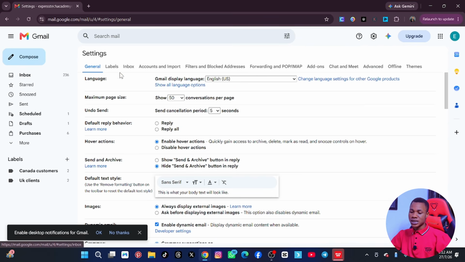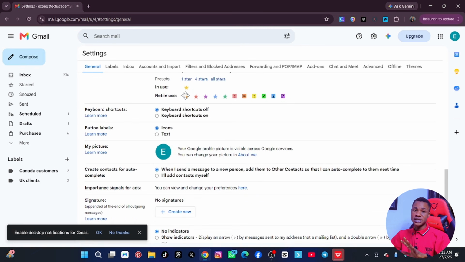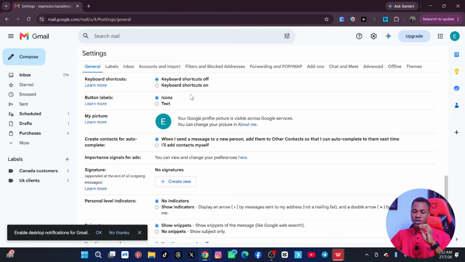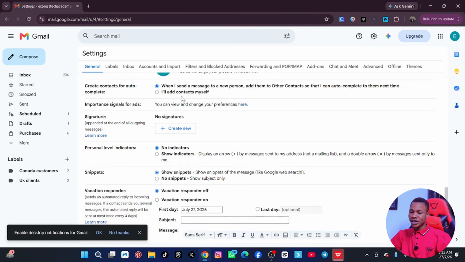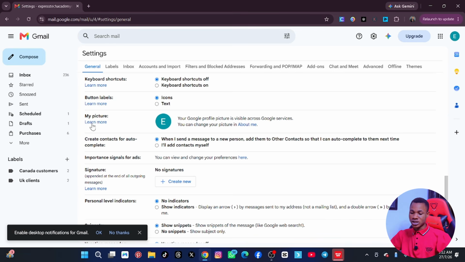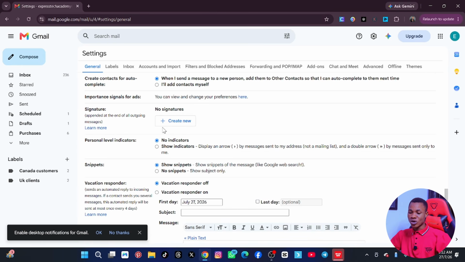And then it's going to open here. We have settings, labels, inbox. We have only three things we will do here. If I come here under general and scroll down, I don't want to talk about most of these things because you don't actually need them. I want to teach you what you need. You can change your picture here. You see my profile picture, you can change it from here, but we don't actually want to change any picture. So I want to talk about signature.